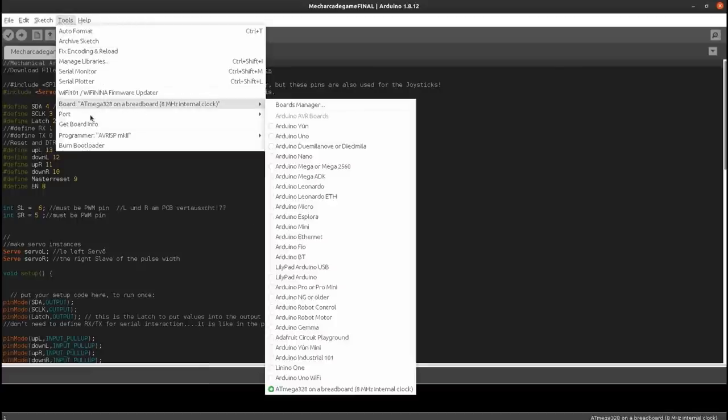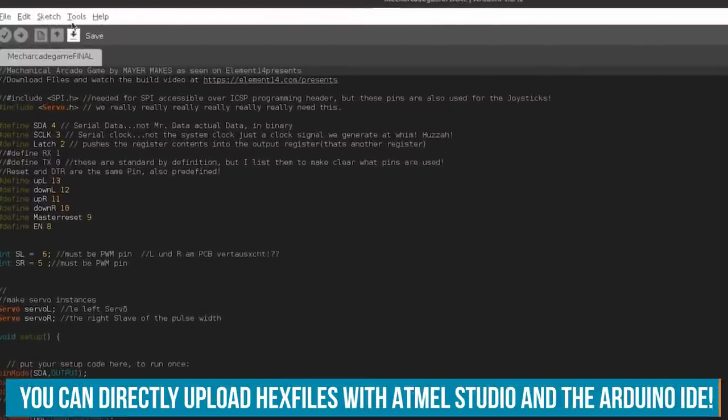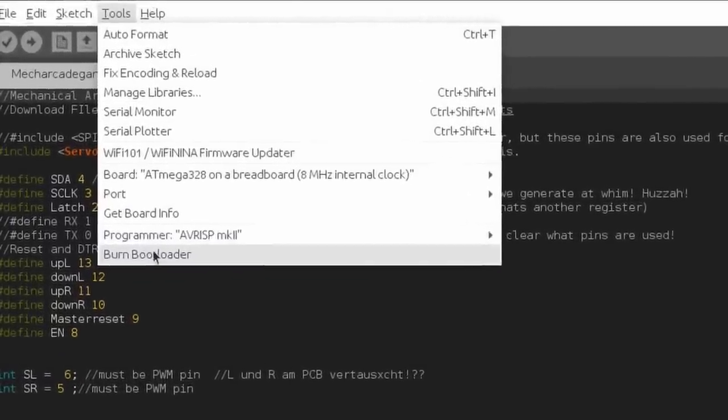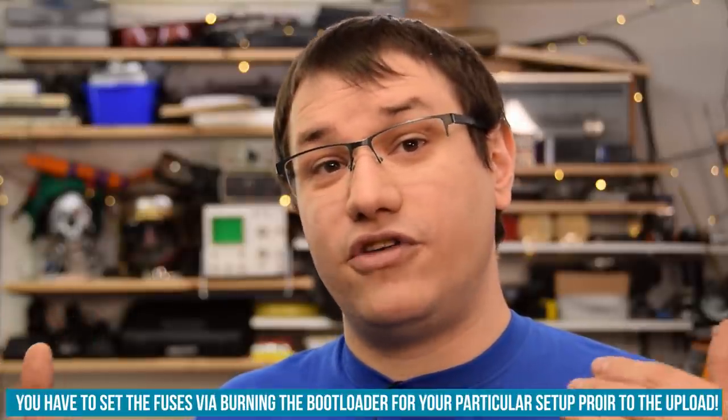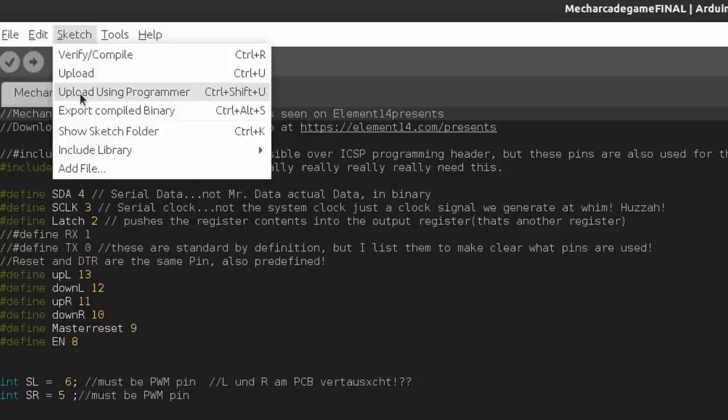You're using a programmer. The first thing you have to do is burn the bootloader. People will say, you don't need the Arduino bootloader if you're flashing with a programmer like an AVR ISP mkII or something else. But the crucial thing is you need to set the fuses. And if you're using the Arduino IDE and flash with a programmer, it won't alter the fuses. It will leave them as they are. So if you are burning the bootloader onto the device, that is what sets the fuses.